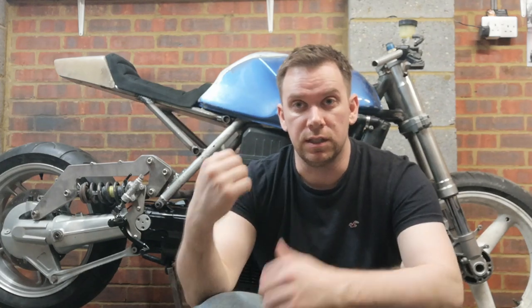Throughout doing all the measurements and the working out, I've actually managed to retain full suspension travel from the K1100 into what you see here. And yeah, it works pretty bloody well. I'm quite happy with myself.